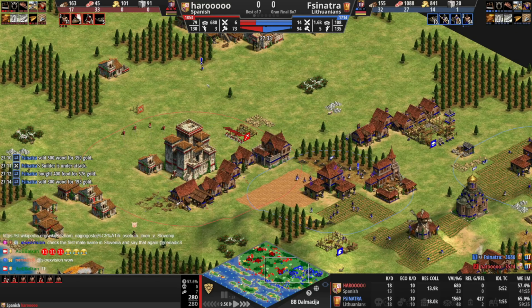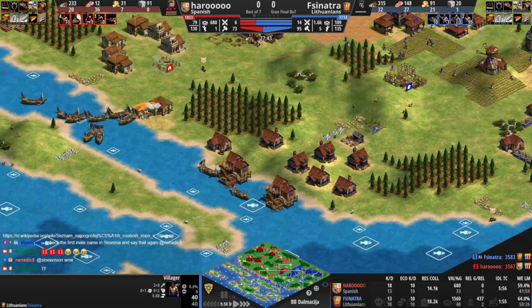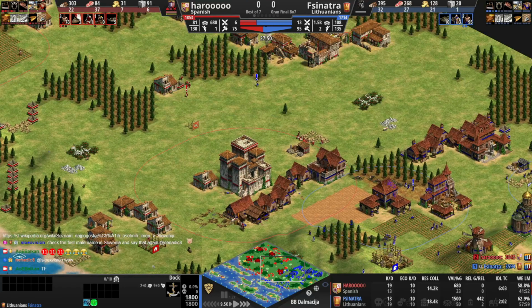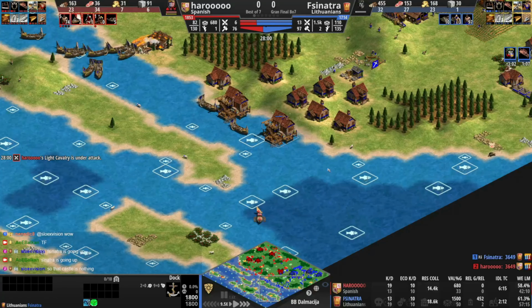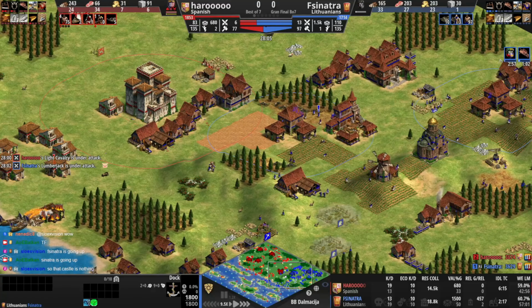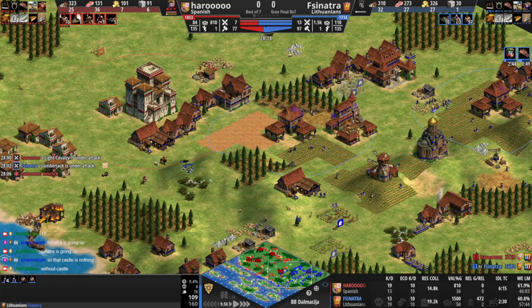And he can still take the gold. This is a good spot. Sinatra did get back the water, but the fish near the shoreline is already fished. There's still more fish to be fished, but it's further away. Yeah, he's not adding eco. He's going imperial. Okay. But that is dangerous. Lithuanians do have bombard cannon, I think.